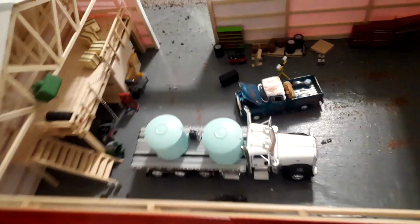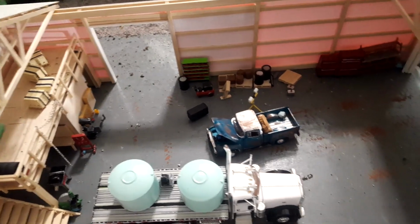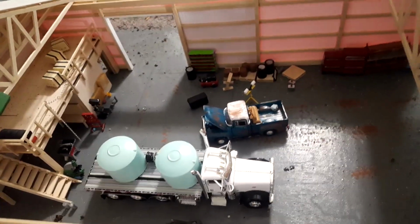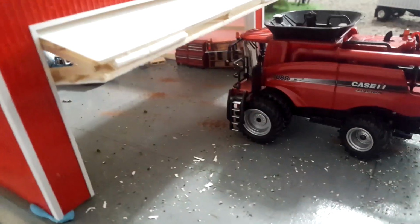All right, so I guess the first thing, this shop was built by Nate at Nate's Farm Toys. That's kind of first and foremost. He's my building guy, basically. So we've got big overhead doors here so I can get a combine in and out.